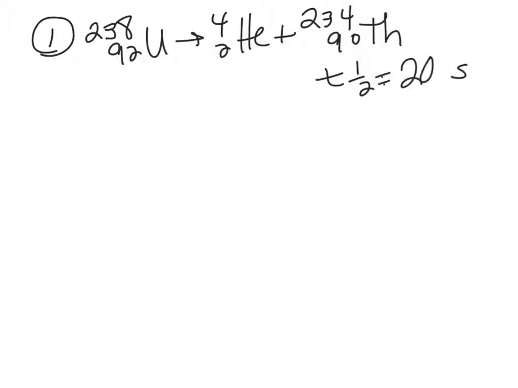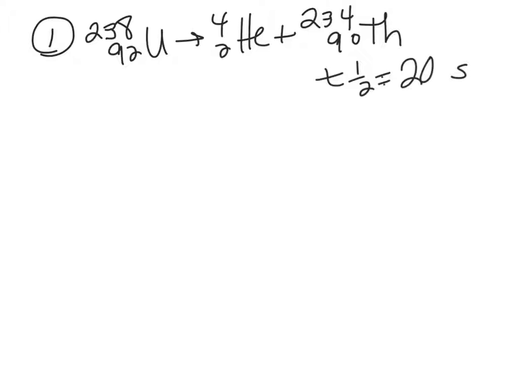So in the penny example, one trial was the time it took for half of the pennies to go through the reaction. One more trial and half of those pennies went through the reaction, and that's called the half-life. Half-life is the time it takes for half the material to go through the reaction and become whatever element it's going to become on the other side of the equation. So in this case, on number 1 on page 23, the half-life for this reaction is 20 seconds. Every 20 seconds, half of whatever the uranium mass is will go through the reaction. The other half will just sit there as uranium, having done nothing.